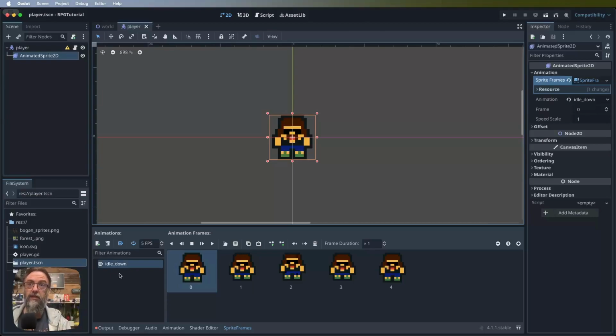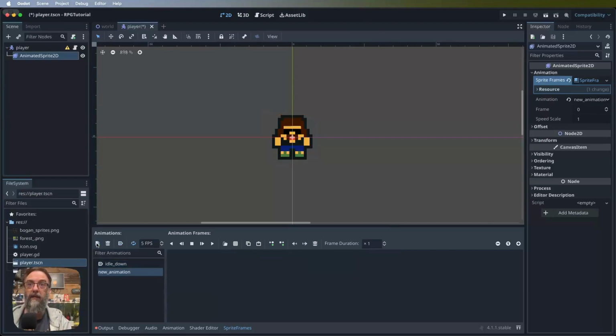That's it. So 6. So first thing I'm going to do is make the first one. I'm going to call it walk right. I'm using underscores in our naming conventions here, and I want to keep that consistent. So in our code, I'll be using these exact terms. Where I've gone idle underscore down or walk underscore right, it's really important that what I put in there is the same as what I put in the code.